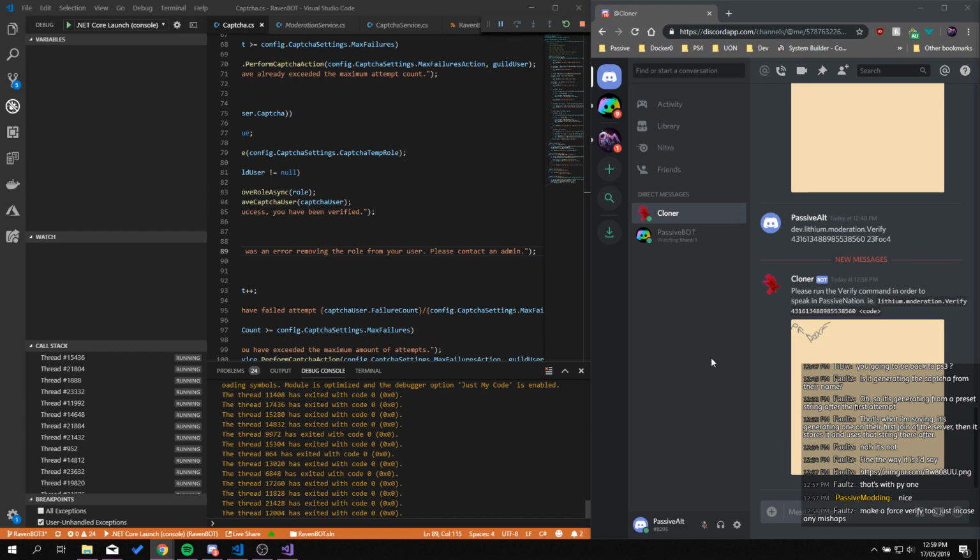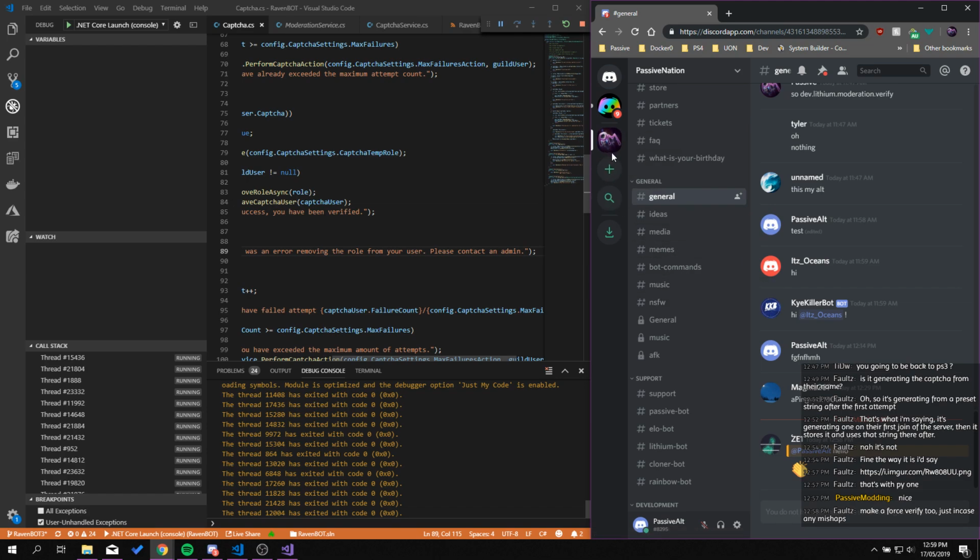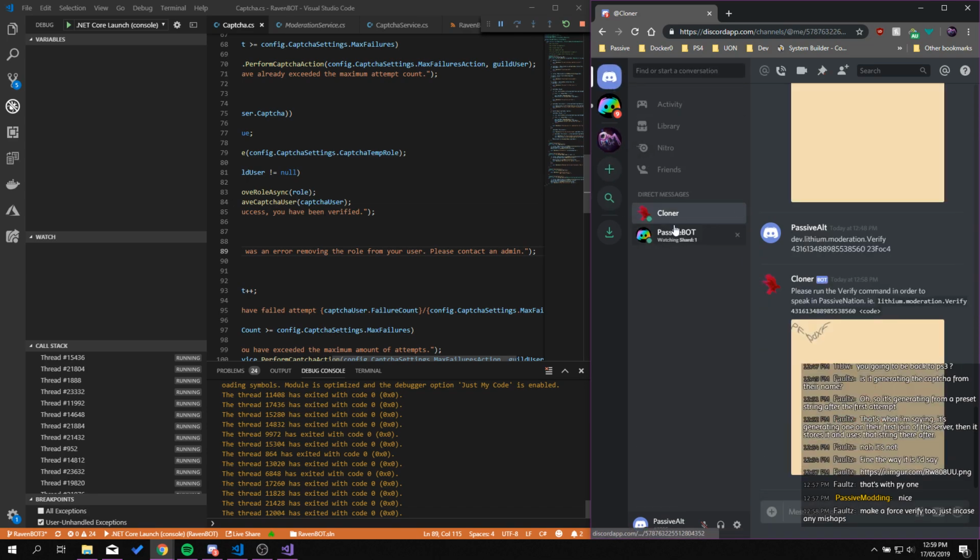Well, the only major issue with force verifying is making sure they are verified, but all you need to do is remove the role from the user and they are verified. All verifying does is remove the automatically generated role from the user. So I'm not really sure if that's 100% necessary.